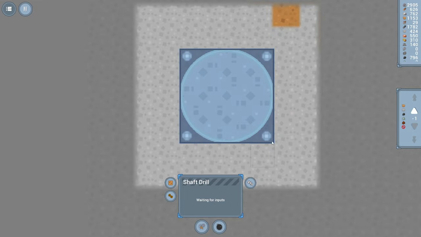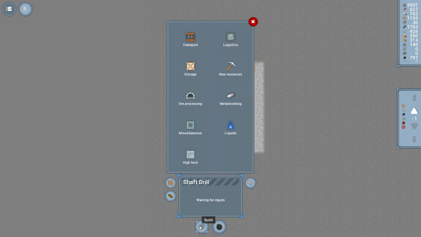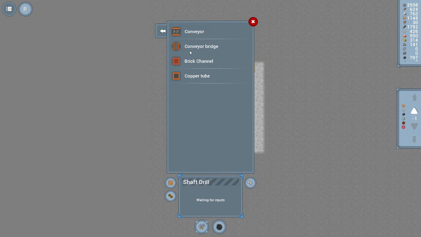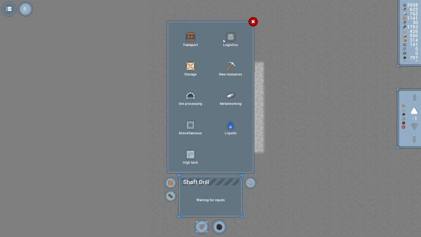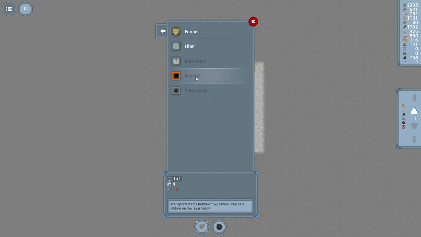Kind of confused about what I'm seeing here. Am I only getting access to these little resources around the perimeter? After waiting for inputs, that's our same drill. So I know we have things like, where is it? Item lift. Transports items between two layers and places a sibling on the layer below.